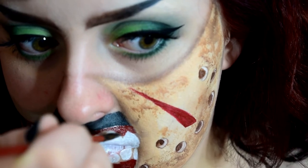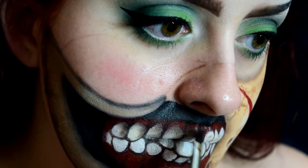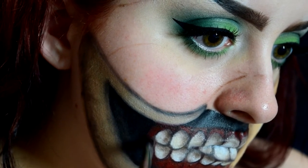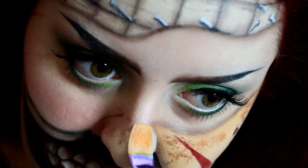Next, you're gonna wanna go ham with the shading. Shade every inch of Twisty's mask. Anywhere where you want dimension, you're gonna wanna shade. So on the teeth, in the gum line, and then I'm taking a light cream body paint and painting my nose as well because he's got a whitish nose.